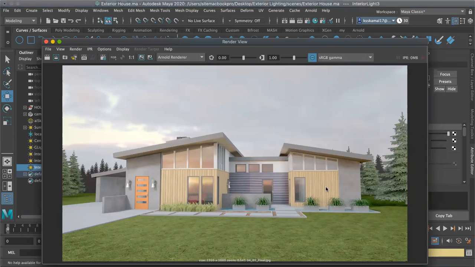Here you can see this is my final render, and I have added some more light in the center. You can see that this is not darkened, and I have also tweaked some more values over here. You guys find out the exact values, or do some research. And this is about today's class.